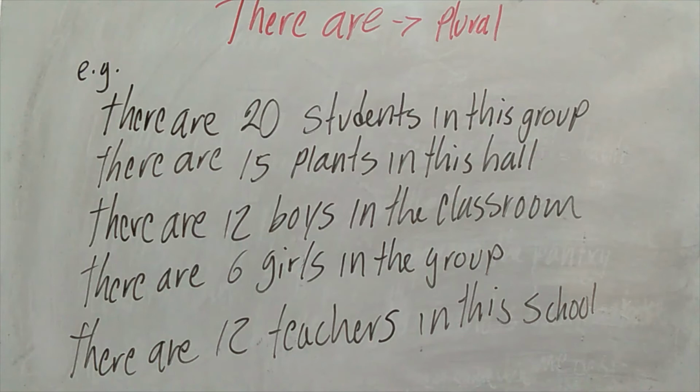Entonces, bueno, ahora vamos a ver la cuestión de la negación. ¿Cómo vamos a hacer la cuestión de la negación? Pues de la misma forma en que lo hicimos en el there is, ¿sale? Vamos a volver a negar aquí en esta parte, ¿sale? Pero aquí vamos a tener solamente dos formas. No vamos a tener tres como lo hicimos en el singular, que era there is not, there's not y there isn't, ¿no? Aquí solamente vamos a tener dos formas. A ver, vamos a analizarlas.